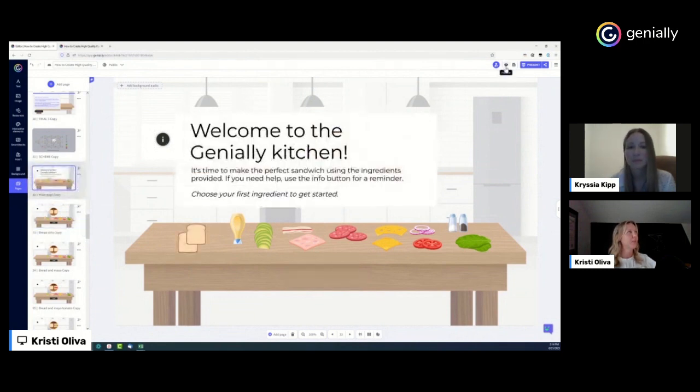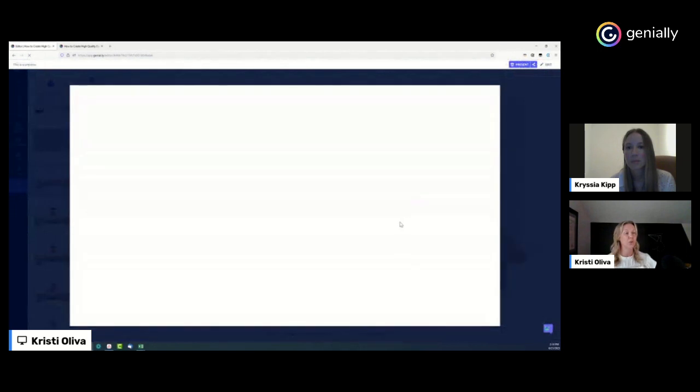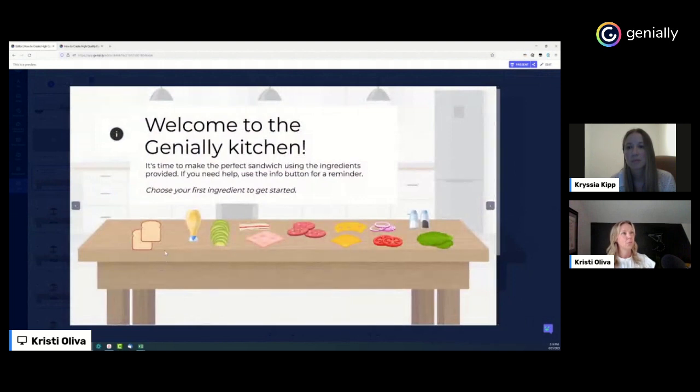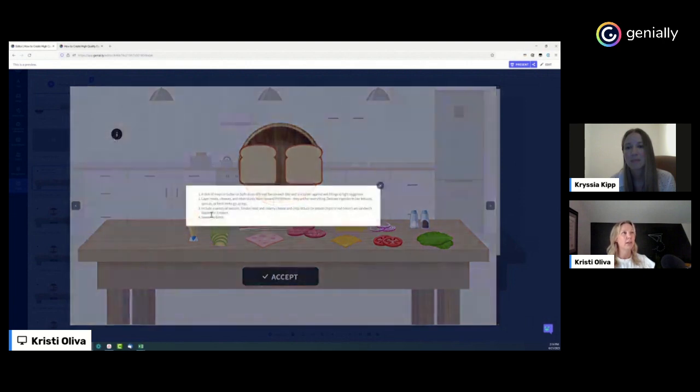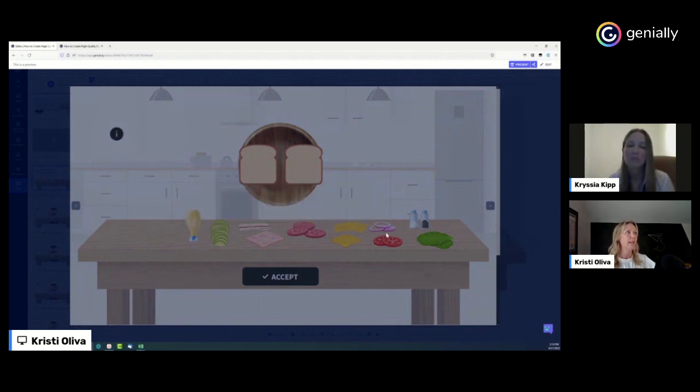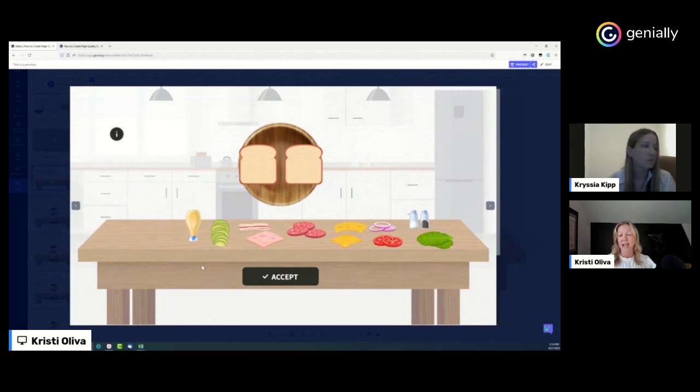But let's have a look. If I were the user playing this game or interaction, whatever you would call it, we choose our first ingredient. As you can see, every slide includes the ingredients, and the learner can go through and decide when they've done their sandwich. If I go back and click on the info button, it says that a slick of mayo or butter on both sides of bread will flavor each bite. So I'm going to want to start with my mayo. Again, I can check on this as a learner as many times as I want, and it's reinforcing my retention of this knowledge.